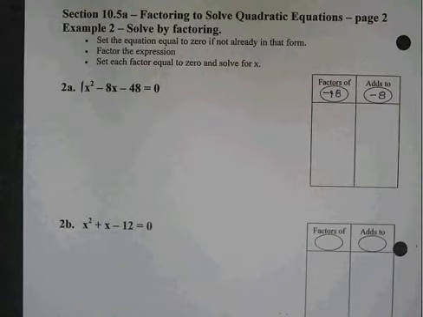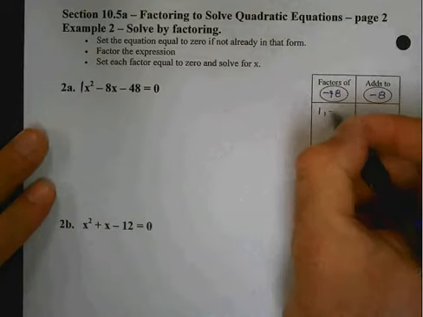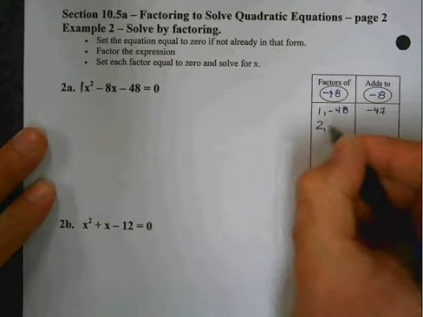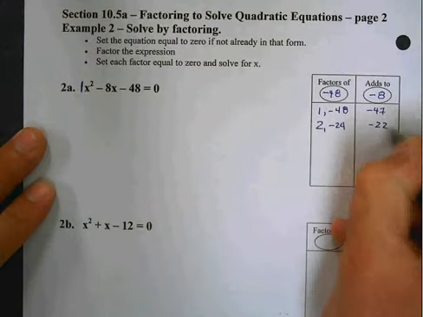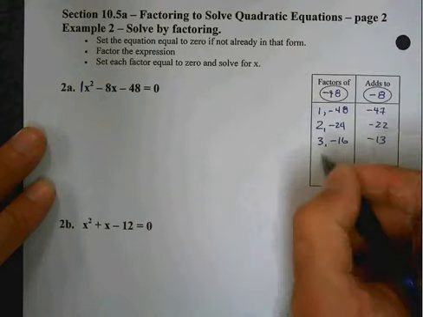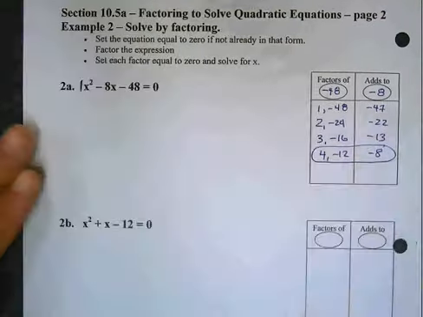Sitting there. Okay, if you're not sure, try 1 and negative 48, try 2 and negative 24, try 3 and negative 16. You know what I mean? Remember how we did that? So if we're not sure, some of you did a great job pulling it off. That's great. If I'm not sure, I'm just going to go one by one. 2 and negative 24. 3 and negative 16. 4 and negative 12. And there it is. Now, do you need to go through those one by one if you can see it right away?